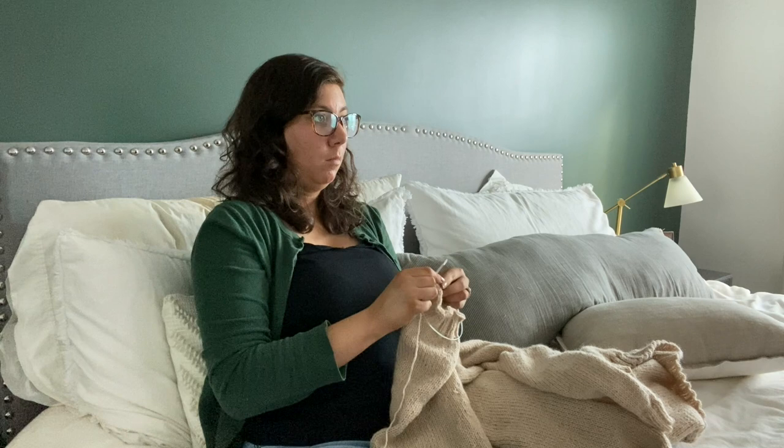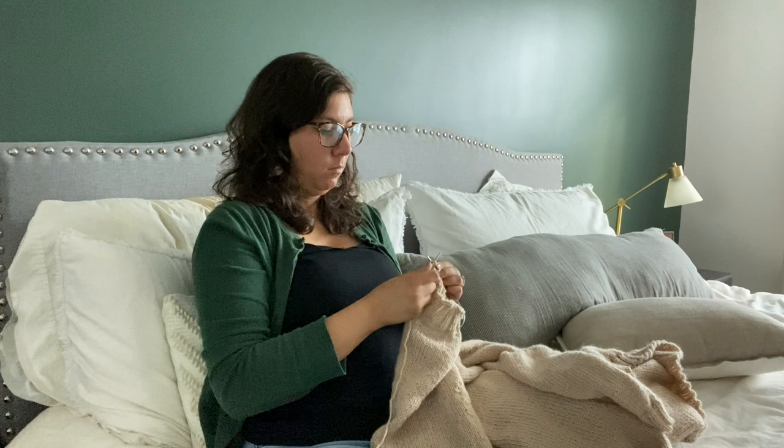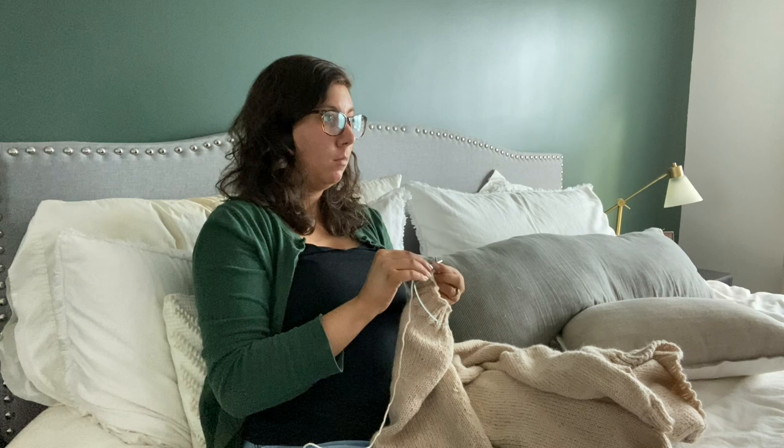And oh look, we have just come full circle. Here I am, back in my bedroom, embracing the green aesthetic. I've just been digging green so much this fall. I don't know why, but this past Sunday afternoon, I was still in my church clothes. I just rushed home because all I had to finish was this ribbing on the last sleeve.